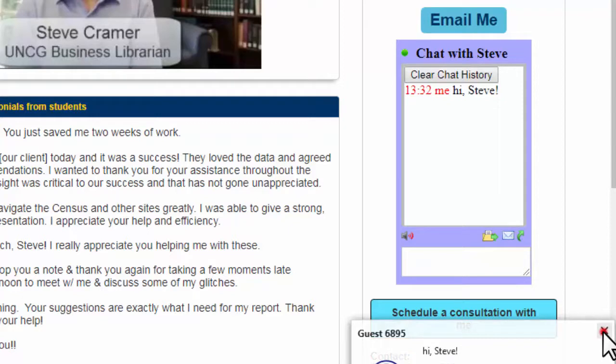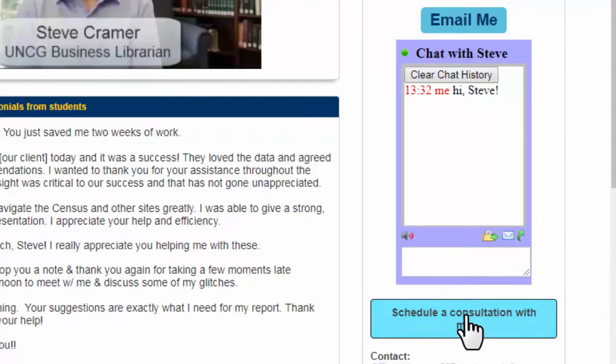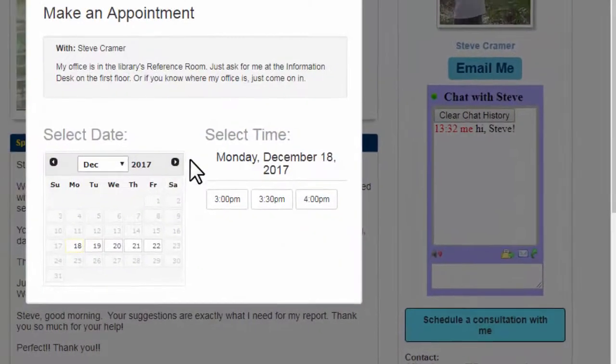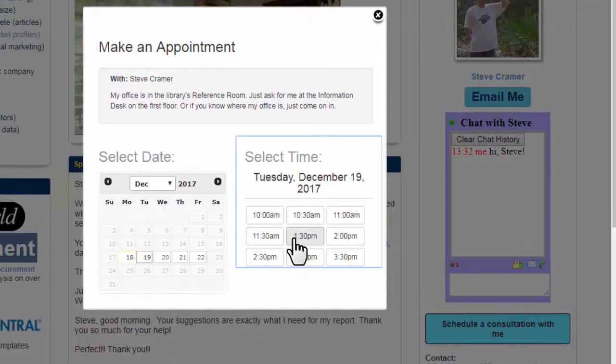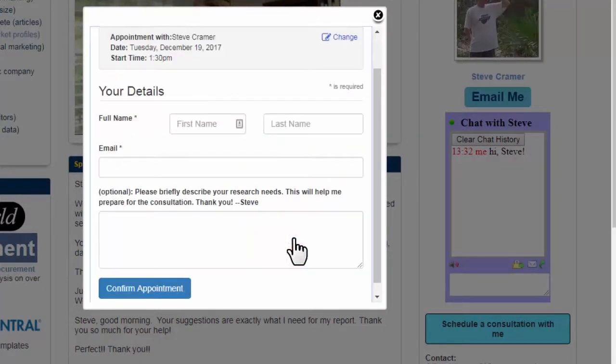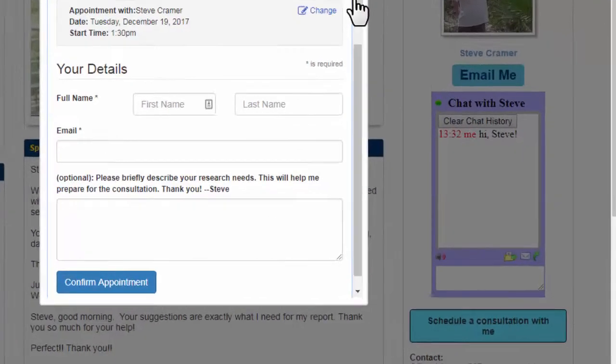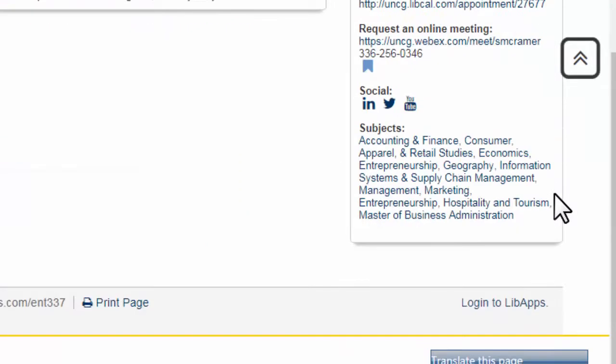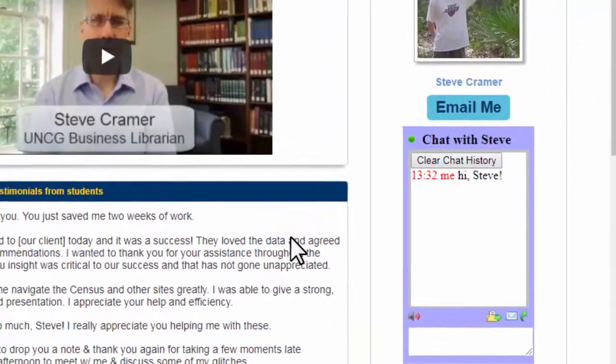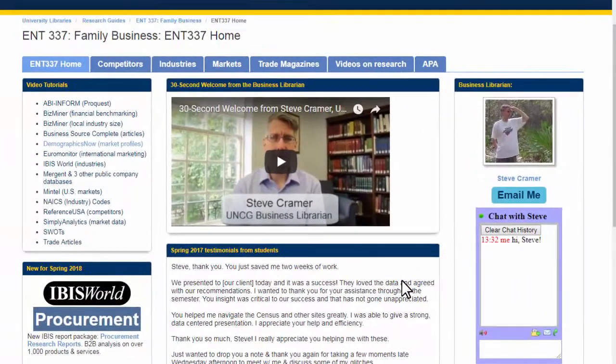You can also schedule a meeting with me. We could meet on campus in my office or in the business school, or we could also meet online in my WebEx online office space. And with this system, you can very easily pick a time that's free for me. This will add you to my calendar automatically and send you an option to add it to your own calendar so that we have a nice, clear schedule. And you can also just call me, and there's other links here too you can utilize. So basically, I try to make it easy for you to contact me because I want to be helpful to you guys as you work on your projects.